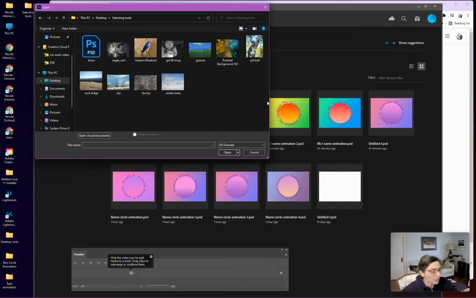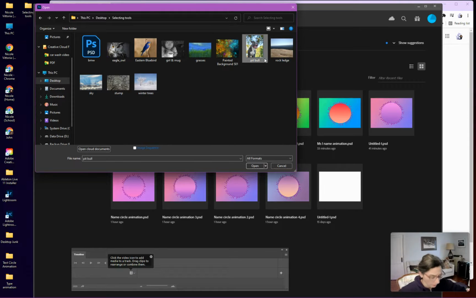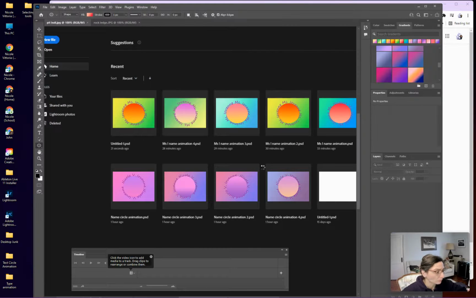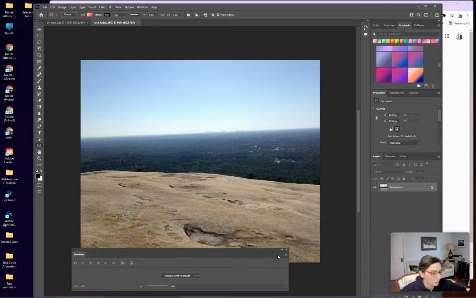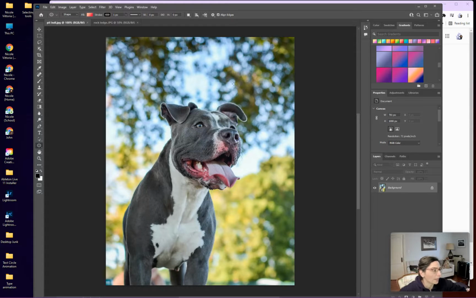Selecting tools, and you can see I downloaded all those files, and they're all in the same place. So I'm going to start with the Pitbull image, and I'm going to hit Control because I think I'm going to use the rock ledge as well. So I'm going to open up these two images, and I'm going to start with the selecting tools.